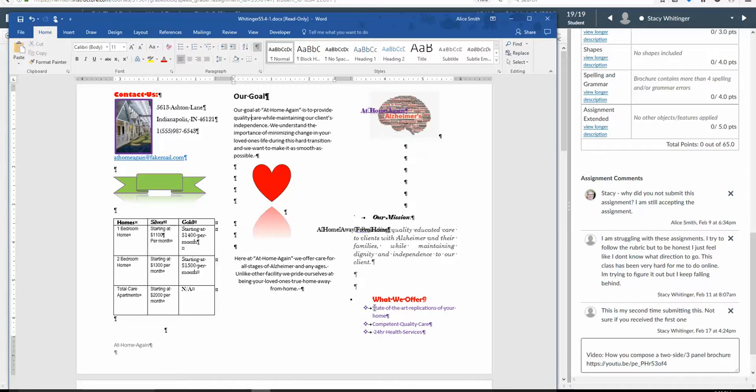I'm giving it in the comment section for week 5. I'm grading it. I'm going to attach a video that shows you what to do. There's also, it says video how you compose a two-sided 3-panel brochure, and it has the YouTube link. I'm not gonna make you go look for it. Okay, so you can use this as a base. You don't have to change it unless you don't like it, because it is yours, not mine. I'm just taking what you have and playing with it. And so this does have a purpose for you, if you so want to use it this way.